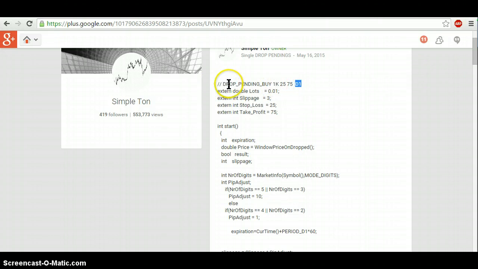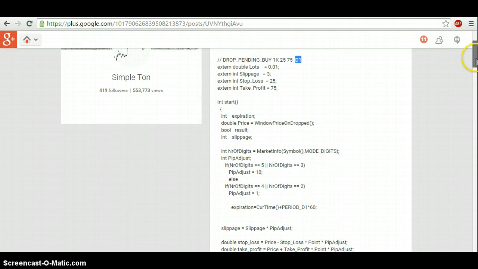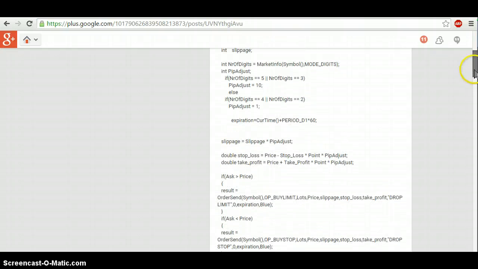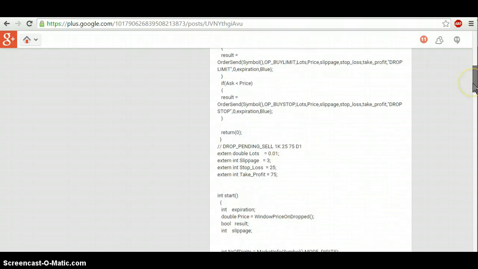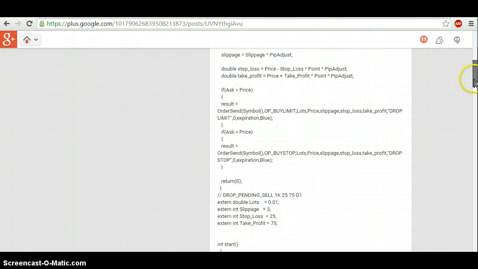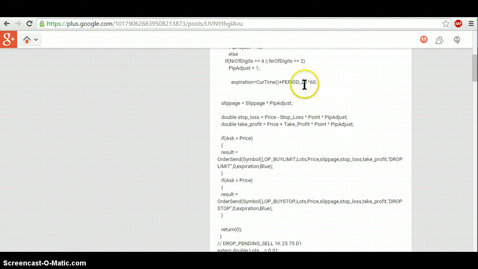The double slashes in front of this make it so MT4 cannot see that. It's just a notation, anytime you see double slashes in front. And here I did the sell version. Now, to edit the actual time in here, it looks a little different when you're in the platform editing, but you need to change this period. You're only going to change this section and just leave that at 60.